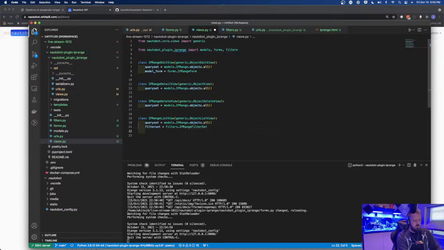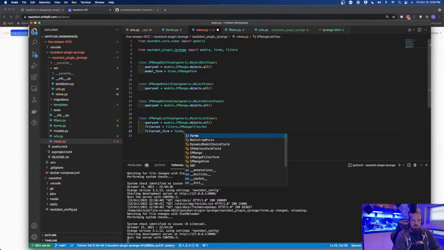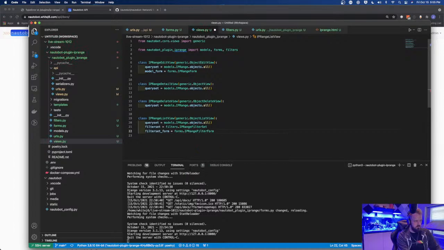IP range filter set, and then our filter set form equals forms dot IP range filter form. Let's go ahead and add our action buttons. It's going to be expecting a tuple. And we're just going to do add.